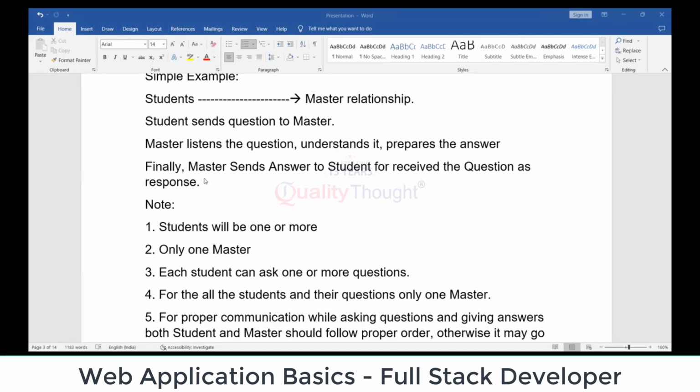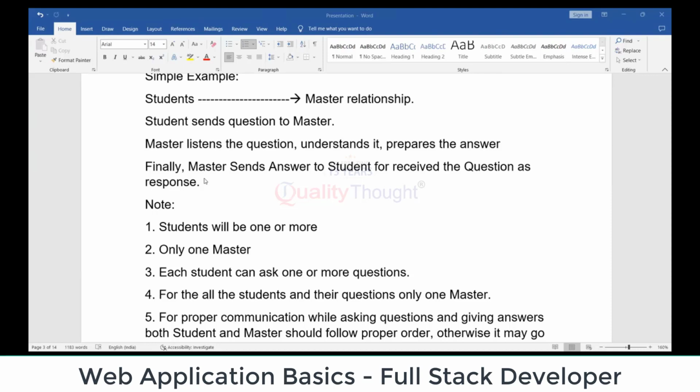Suppose if I ask you a question, React, only one word, React. What is the meaning of it? It is meaningless, right? But if I ask what is React, what is the purpose of React, what is meant by it? If I ask in such a way, it possesses the same meaning. So here the student is client and the student asking a question to the master. The question is nothing but the request. The request is constructed by using some language, by following some grammar.